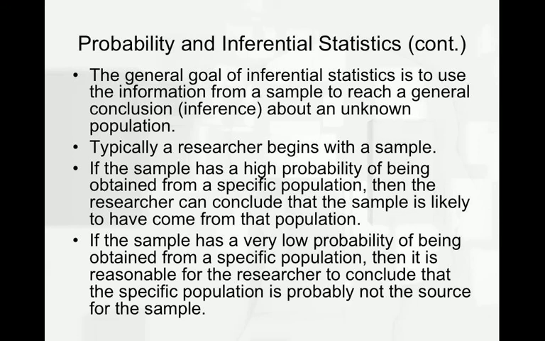So let's say that you're in a school and someone says, well, the average IQ of students in this school is 100, and you take a random sample of 100 students and you compute it to be 98. Your question would be, well, if the average IQ of students in the school is 100 and I take a sample and get 98, what's the likelihood of that happening? You would phrase that likelihood in terms of probability, and that's one of the reasons we go into probability. We're always trying to determine what's the likelihood of particular values of samples given what we think we know about a population.